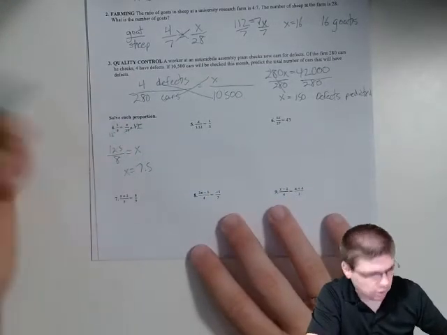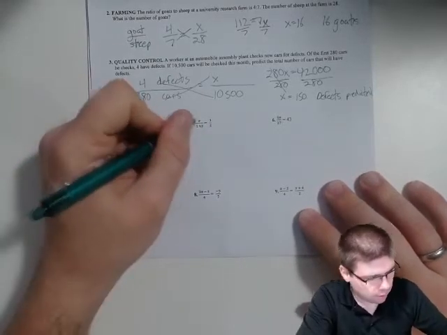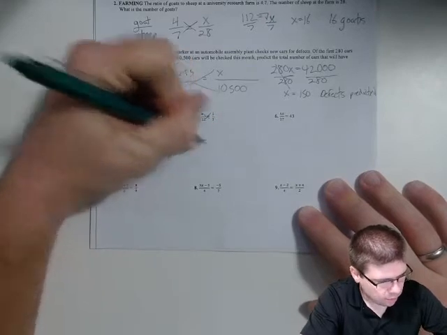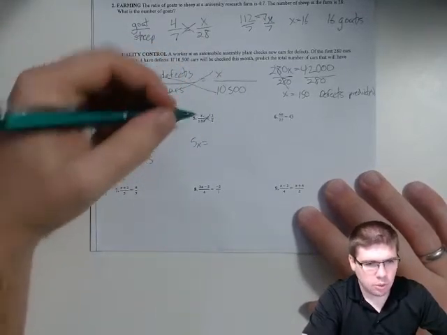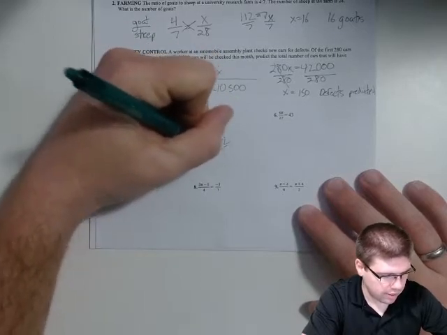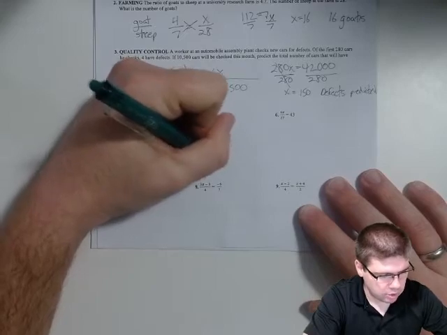But likewise, you could have cross multiplied. So I'll do something here. Instead of multiplying by 1.12, I'll cross multiply. So we'll get 5x equals 1 times 1.12, which is 1.12. And then we can just divide by 5. And we get x, this one works out to be 0.224.